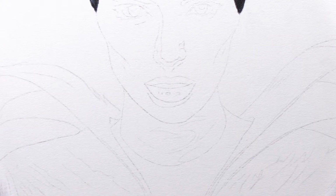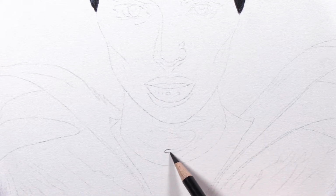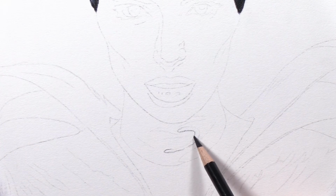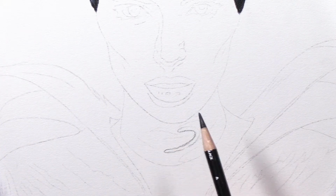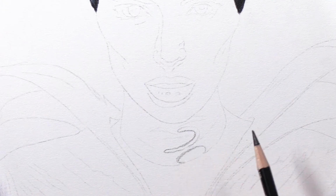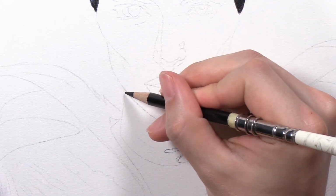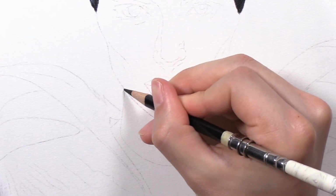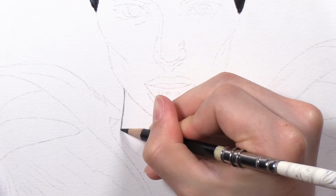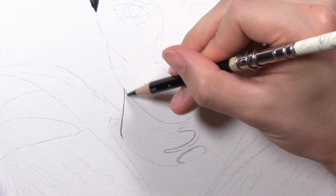Alrighty, let's see here. I'm gonna just grab the black, and there is this highlight shape right in here that circles about. I'm just gonna outline that. There is a highlight right in here, so again, I'll just circle that. And then everything else can just be filled in black, actually. So quite an easy part of the drawing. I'll just do a few layers with the black, blend it with solvent, and then I'll add some of the other colors for those highlights.